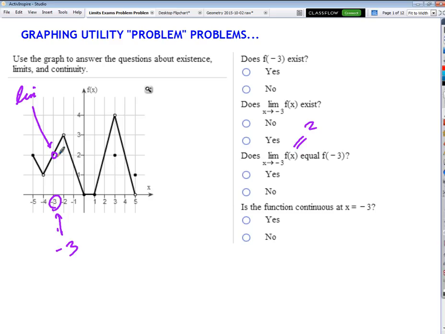Will you answer those four questions, but using x approaches just 3? Yeah, and we'll do a different one too. So then, is the function continuous? Yes, it is, because both of those equal the same value, right? Okay, make sense? Number one, -3 was yes. Yeah, these are all yes.